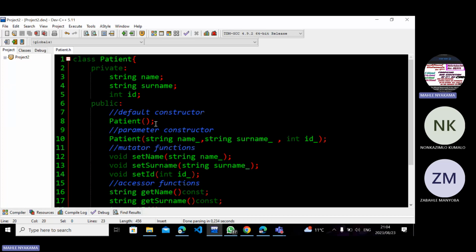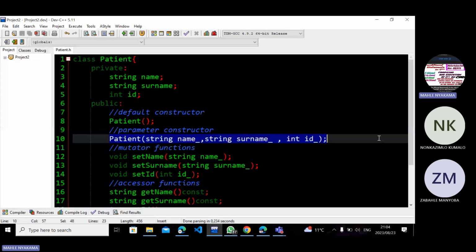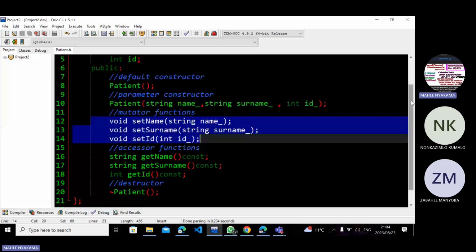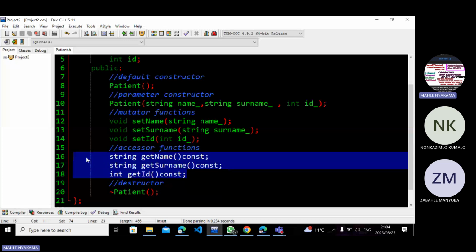So these are called mutator functions. They modify the attributes. These are called accessor functions. They retrieve data from the object. And this one is called a destructor. It's for resource management, and it frees up memory after the program goes out of the scope.